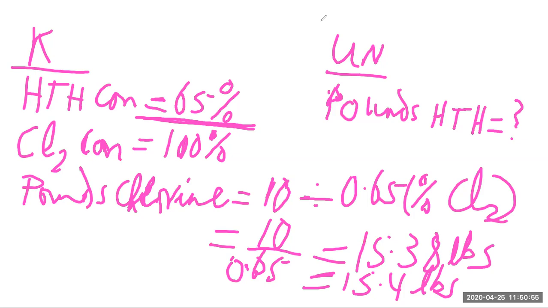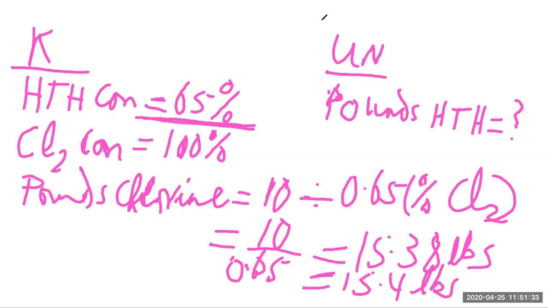It's obvious that the HTH tablets are not pure. I see they have some these days. I still have some; I bought some the last time to do some work. I think you're getting up to 99% now, some of them. In this case, the available chlorine is only 65%. So you need more than the 10 pounds to get the same dosage if you want to substitute the chlorine for the calcium hypochlorite tablets.